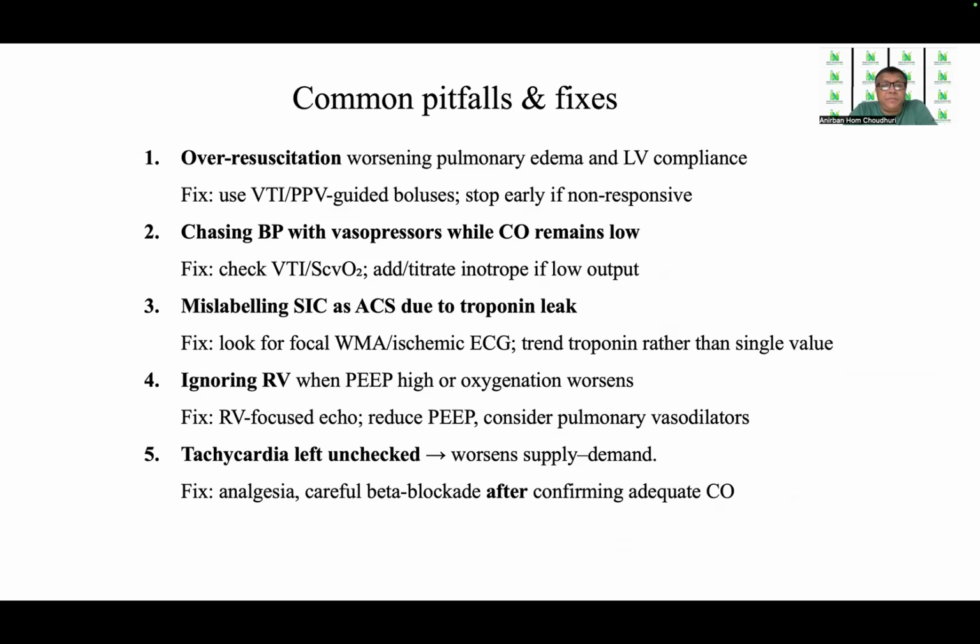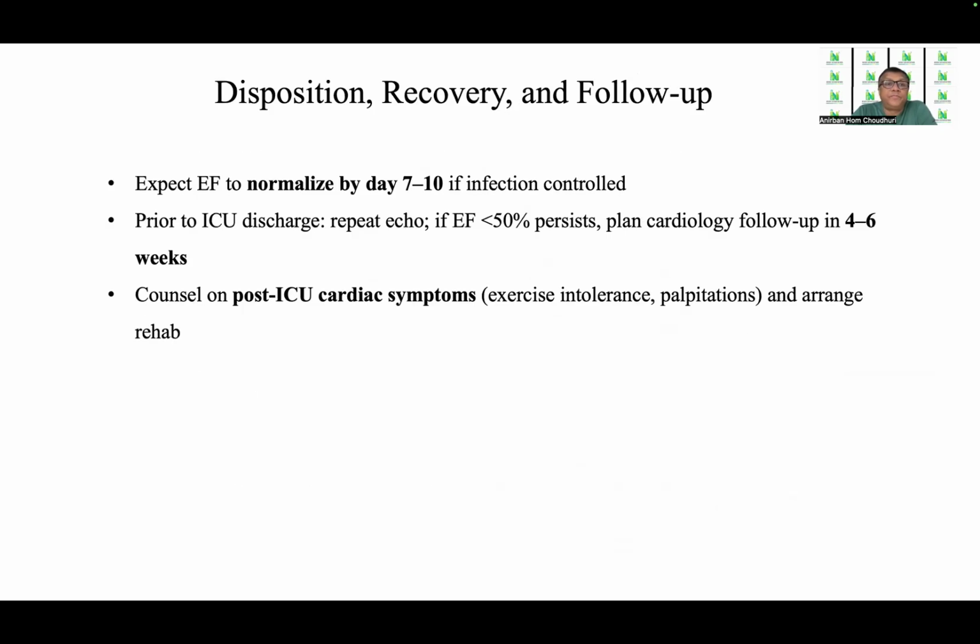Ignoring RV when the PEEP is high or oxygenation worsens. So that is a common pitfall. One should be focused on an RV focused echo, reduce PEEP, and consider pulmonary vasodilators. Tachycardia left unchecked. In that case, also the supply demand mismatch is worsened. So we will have to fix it by giving analgesia, sedation, etc. Careful beta blockade only after confirming adequate cardiac output.